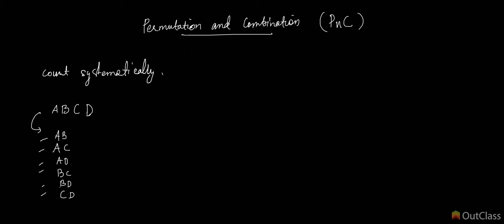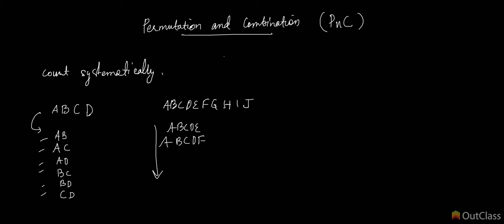But what if you can't? What if this competition has a team of 10 people and you have to select 5 people for this particular round? Now you see that you cannot actually list them out one by one. I mean, you might want to try, or you might not, but it's very painful, right? Let's say you have A, B, C, D, E, F, G, H, I, J. A, B, C, D, E is a team. A, B, C, D, F is a team. This is going to take a long time, and we are not interested in actually listing out everything. We just need to see how many there are.